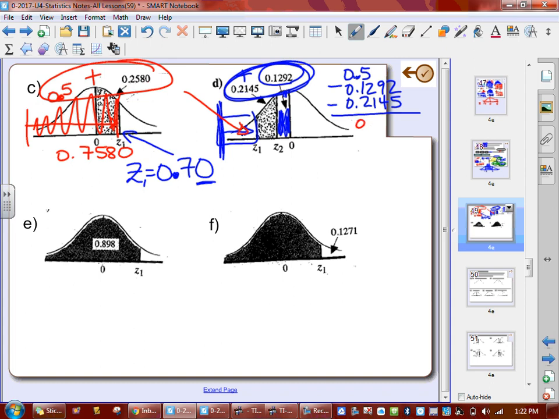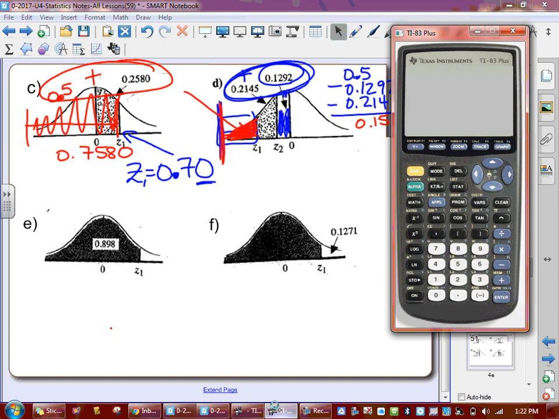Now we need that number because we start right here again on the left and we have to go to that first z-score line. So we go back to our calculator and we say second bars, number 3, inverse norm. We put in our decimal number, 0.1563, comma 0, comma 1. Enter. And it's a negative z-score, as it should be. So negative 1.01. So this first z-score is negative 1.01.